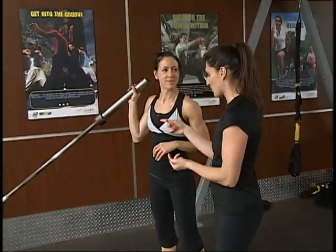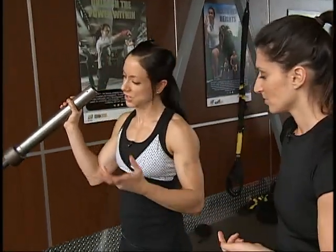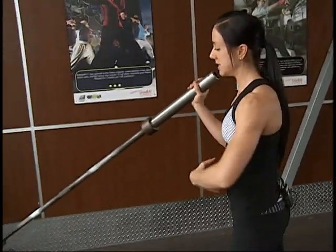What I didn't know is this movement that I see a lot of people do at the gym is actually called the bus driver. That's right, and because of how the exercise is set up, it's really based on the plank position, so engaged through the glutes and the core.